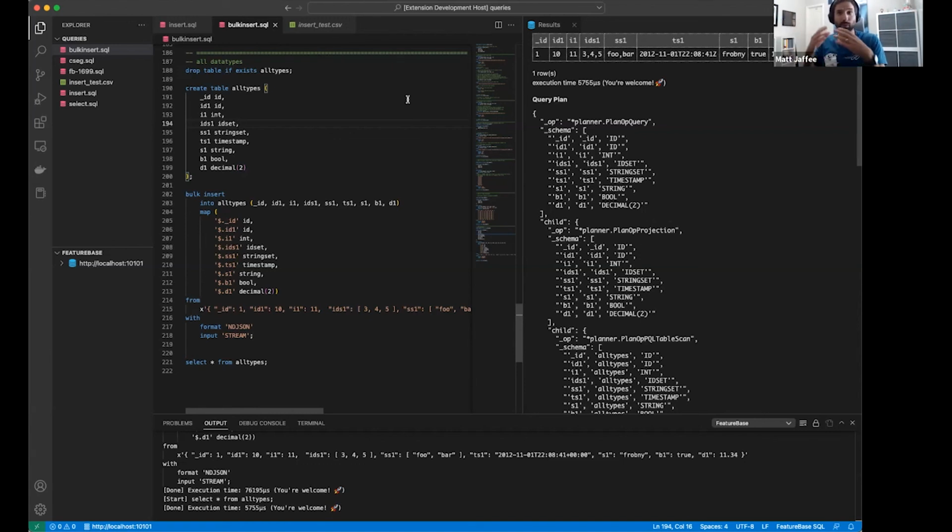Having this language layer in between as the intermediary is so powerful. It's an amazing abstraction, and that's why SQL has dominated for the past 40 years or whatever. And so, yeah, I'm pretty pumped.